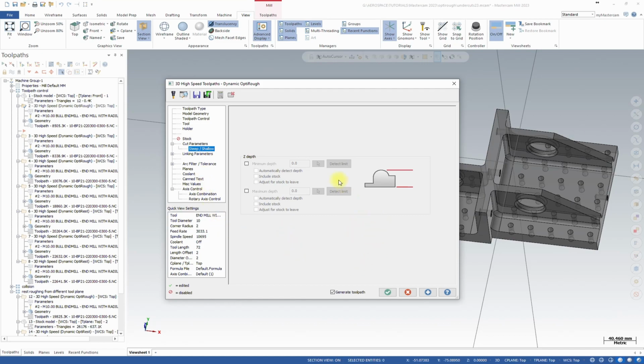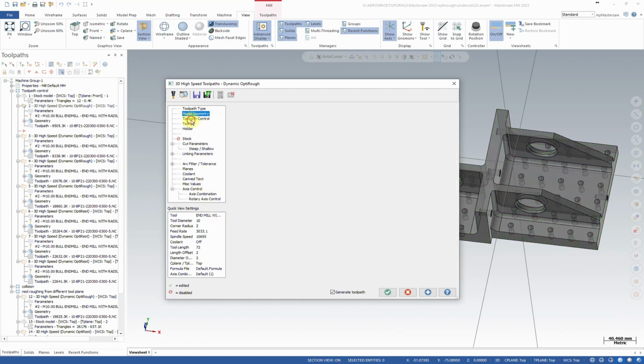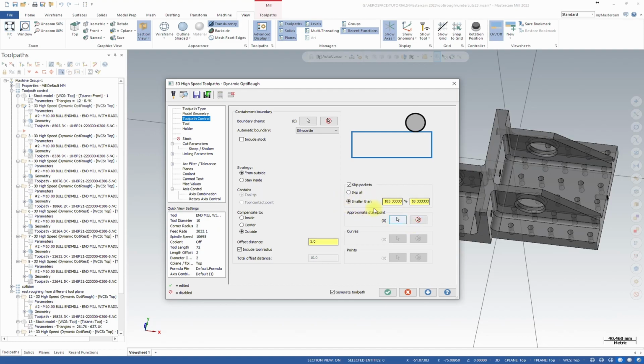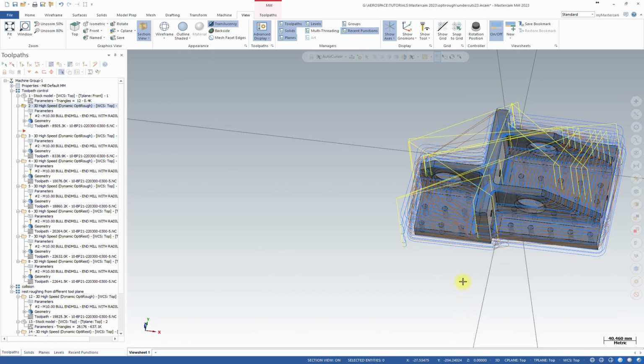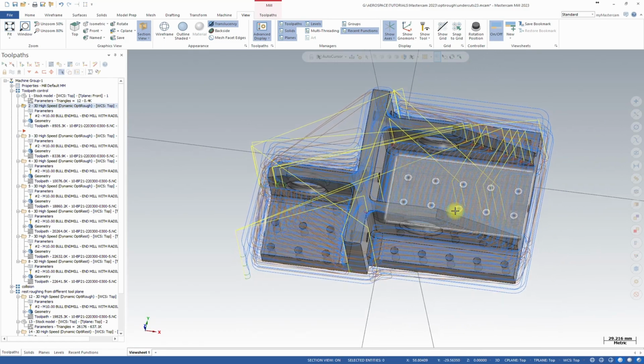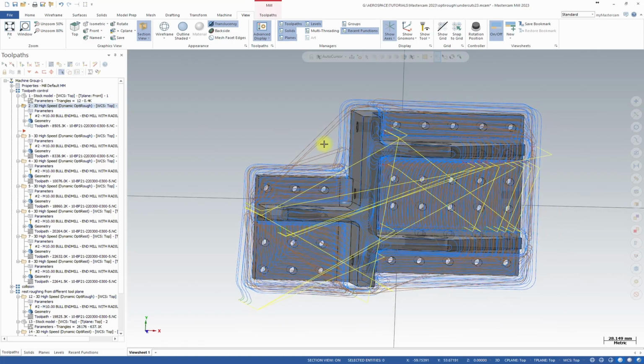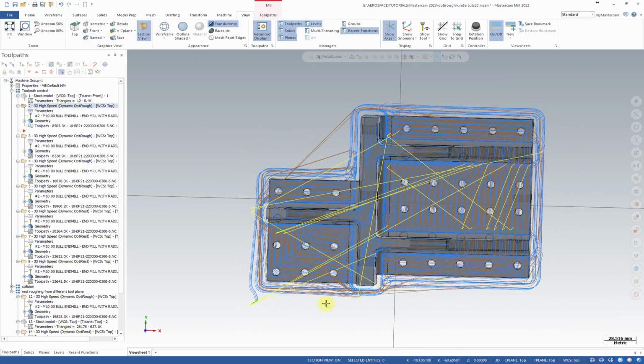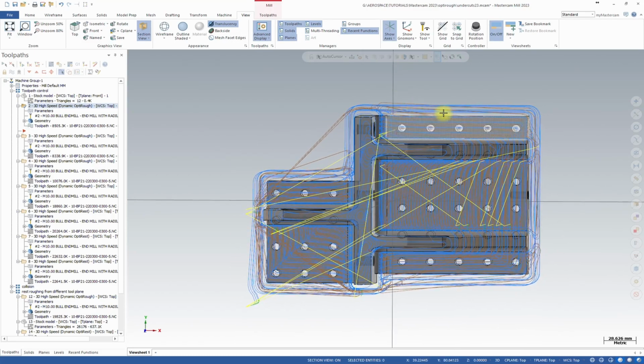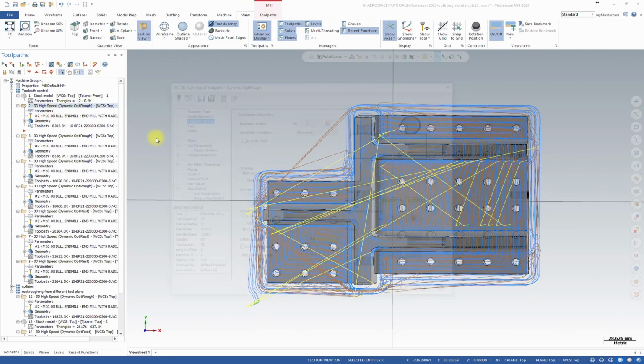So let's go to the toolpath control. This automatic boundary silhouette is the same result that you could expect in Mastercam 2022. In our first example, as you see on the screen, we have strategy from outside and compensate to outside as well, and an additional offset of 5 mil. Let's have a look at the parameters.